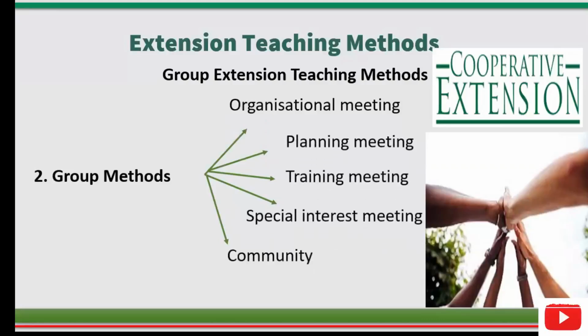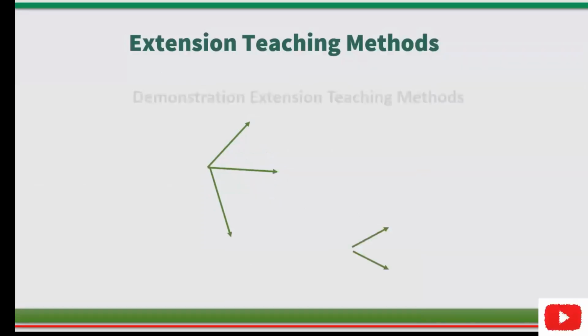The group extension teaching method can be done organizationally by organizational meetings. You call meetings where a lot of people are involved, and then you can teach them together. Another way you can implement the group method is by planning meetings, by training meetings, by special interest meetings, by community meetings. This way you train people in groups.